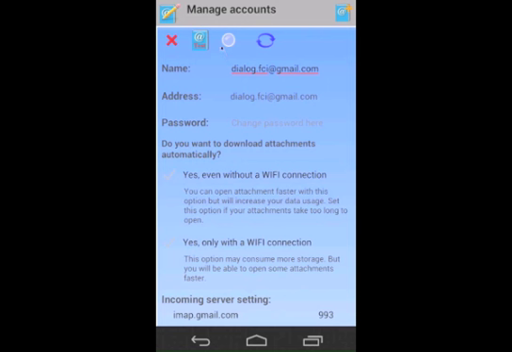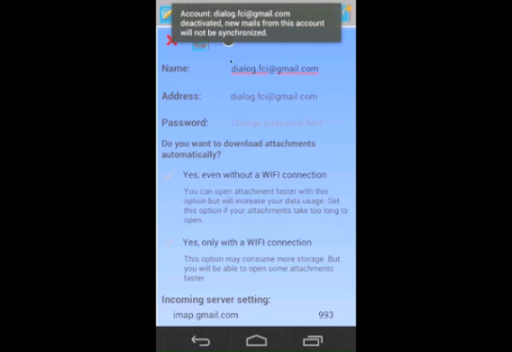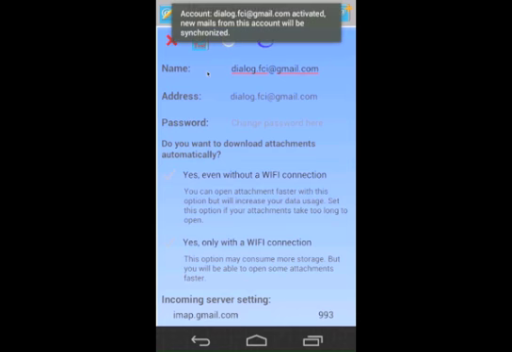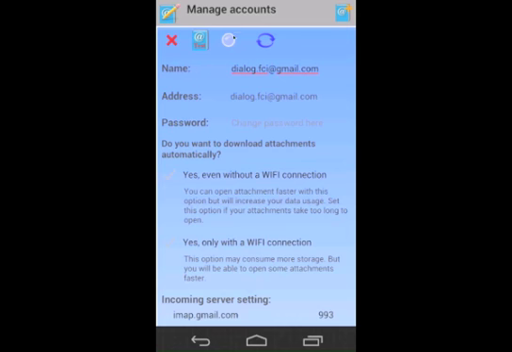Next to the test button, we have an Activate, Deactivate button. You can tap it to activate an account or deactivate an account. It will also show you the activation status. Then we have the Refresh button. It allows you to reload emails from the account for a specific time period.